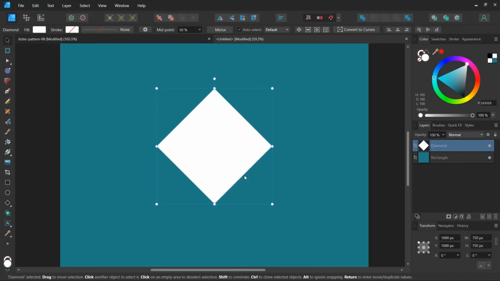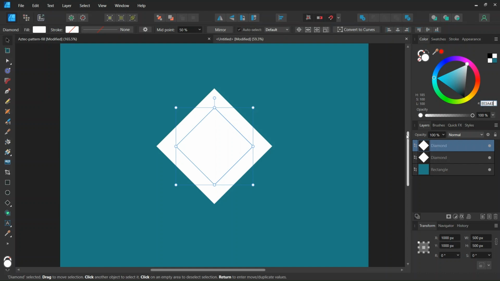And then we're going to duplicate the diamond. We are going to need 3 diamonds at equal distance intervals. So we press on Ctrl J to duplicate it. And here, as a reference point in the transform panel, we select the point in the middle. And then we set the width and the height to 500 pixels.